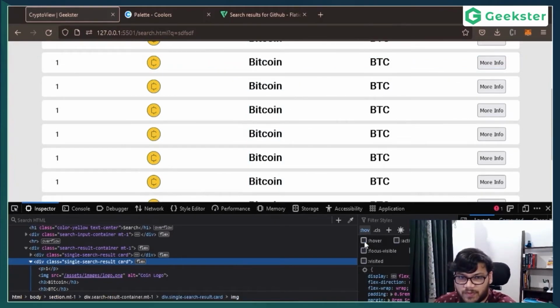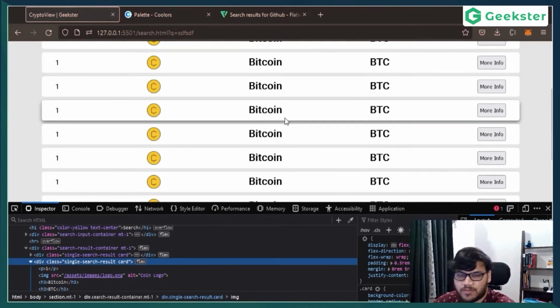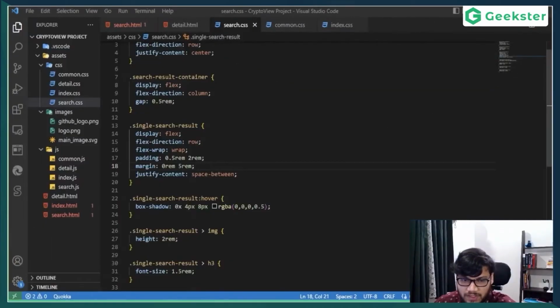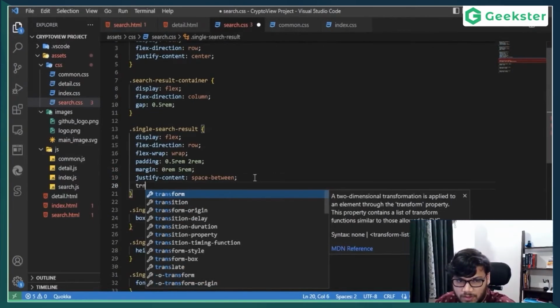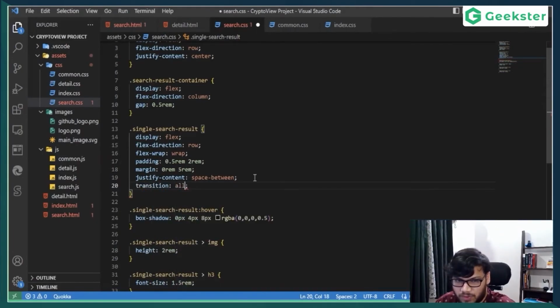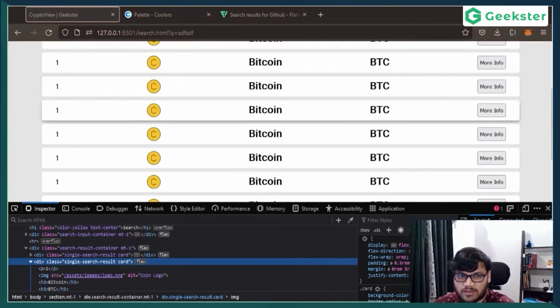So uncheck this. I don't want to force hover, but whenever I bring my mouse here, it is going to hover. Okay. I want it to be smooth, so same thing, transition we will add. Go back to my code and fix this. Nice and easy bug. Fix this, and I also want a transition to everything pretty much, and 0.25 seconds. Not too much, but a little bit. So if you go on to Firefox, we can see there is a smooth transition here. So we can see whichever we have hovered on.